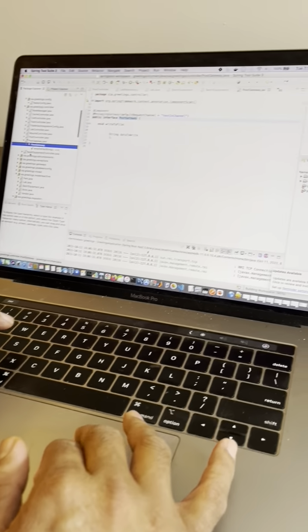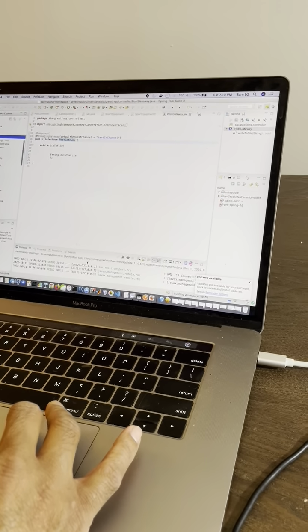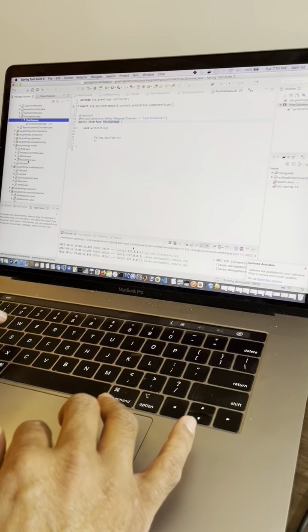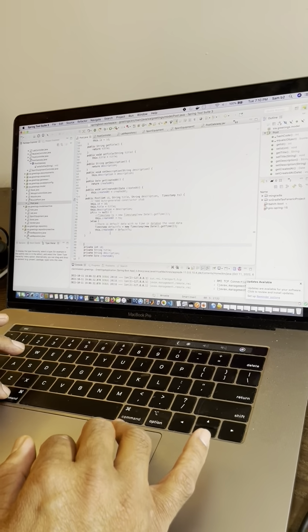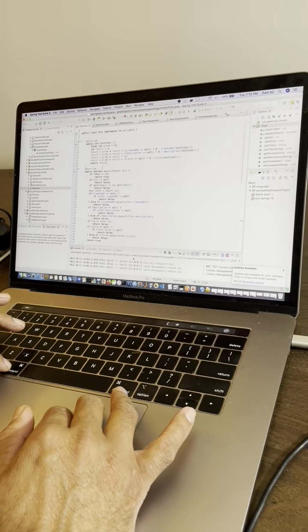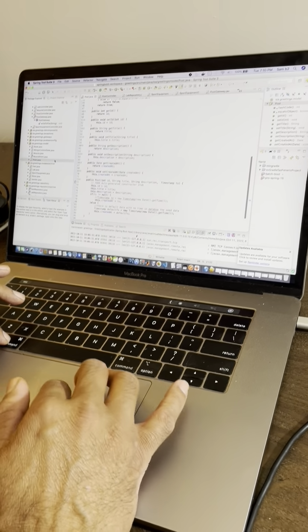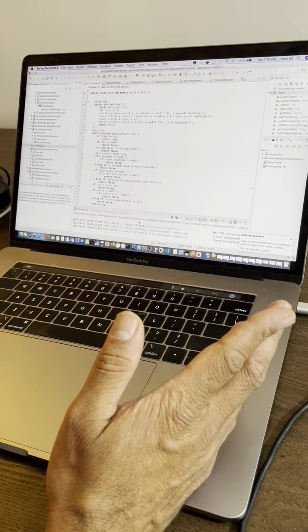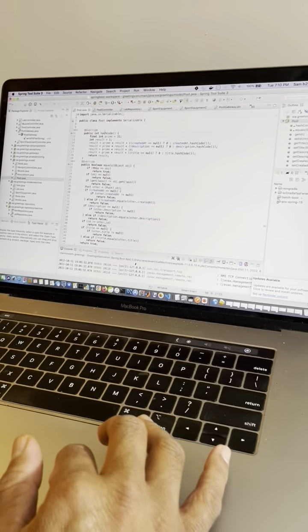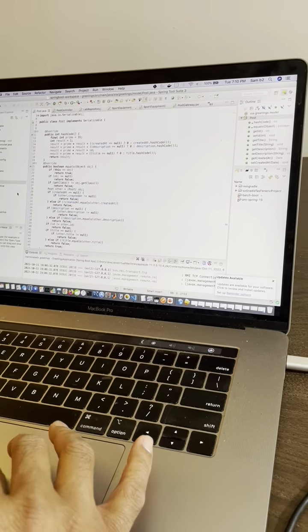So I have a controller package, I have a model, and before going to the model, I have a post. Post is a plain POJO. See, it's a plain POJO with ID, title, description, created date, right? And you can annotate it with Lombok. It's just an opinion, right? You can use Lombok, or you can use hashCode and equals, which the IDE generates, right?